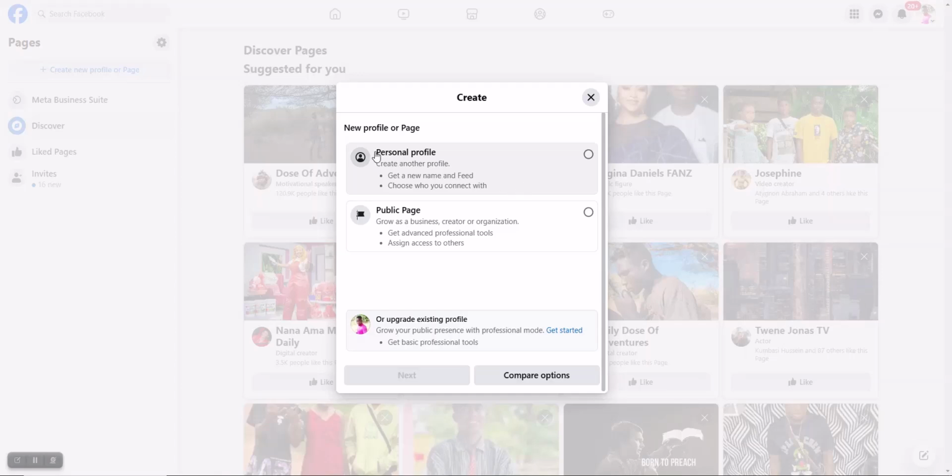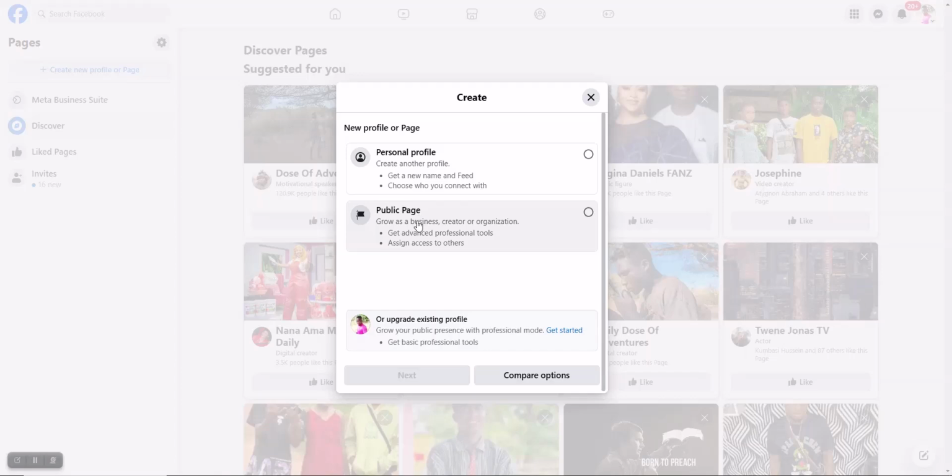This one is a profile account, and this is a public page: create another profile, grow a business, creator or organization, get a new name and feed, get advanced profile tools, choose who you connect with, assign access to others. So there's a difference between a profile and a page.